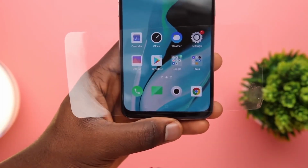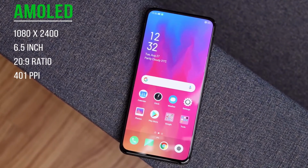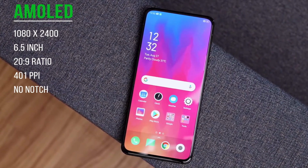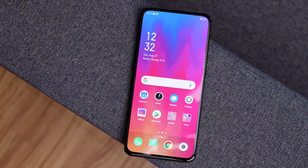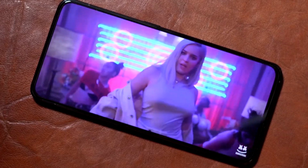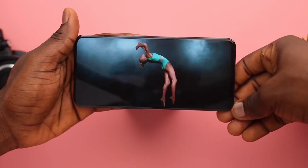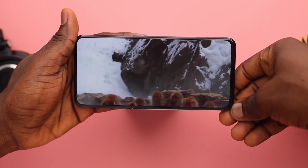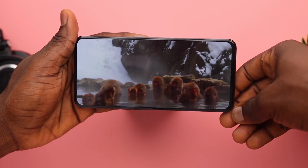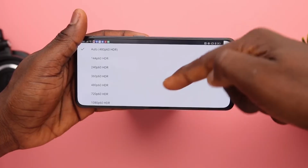Speaking of which, it's an immersive AMOLED display at 1080 by 2400 resolution and thanks to the pop-up camera, there's no notch at all, so there are no distractions when watching content. I like AMOLED displays because of their contrast colors, like blacks are really blacks and so are whites, and they take the watching game to a whole new level. But despite this, the AMOLED display quality in this phone is not at its best. The bezel-less display makes both gameplay and watching remarkable and does not drain much battery.